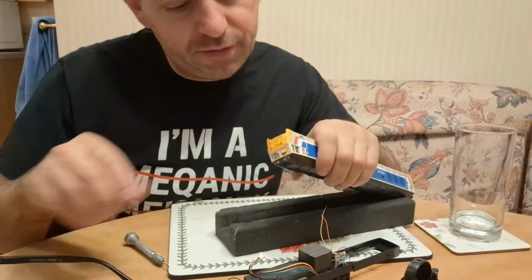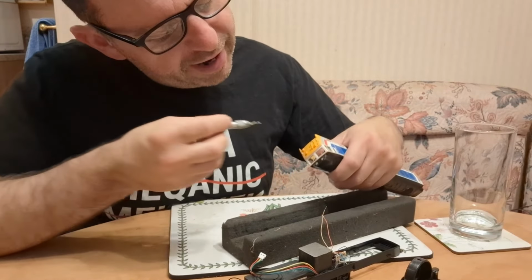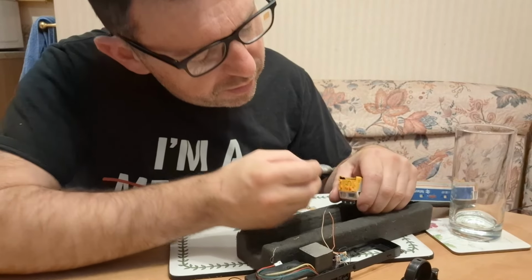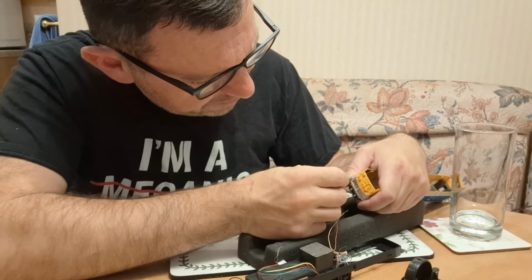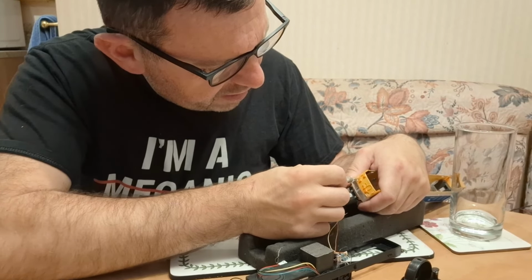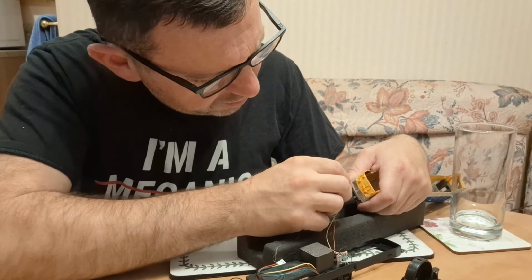So tonight's job is to drill out the plastic molded headlights, which are just little red dots on here, which I presume were meant to be tail lights. I'm using a 1.5 mil drill bit. Might be 1 mil. It's a small one anyway.